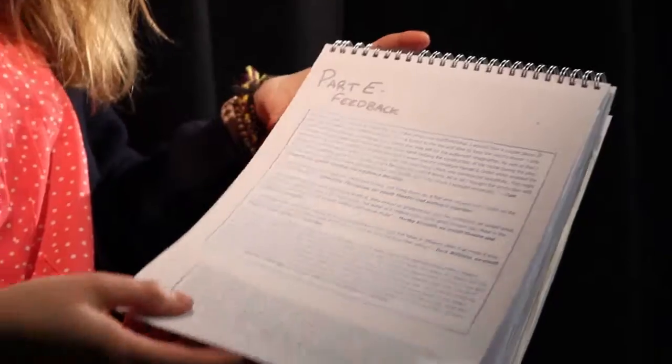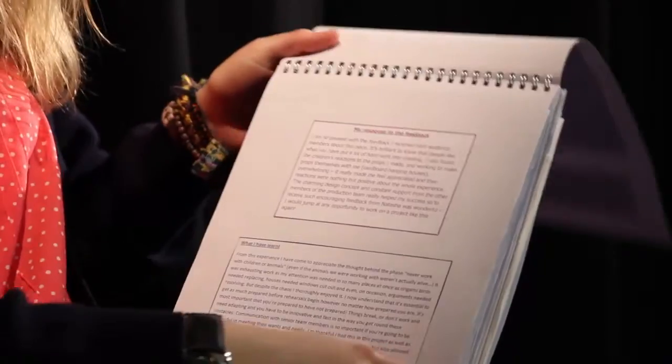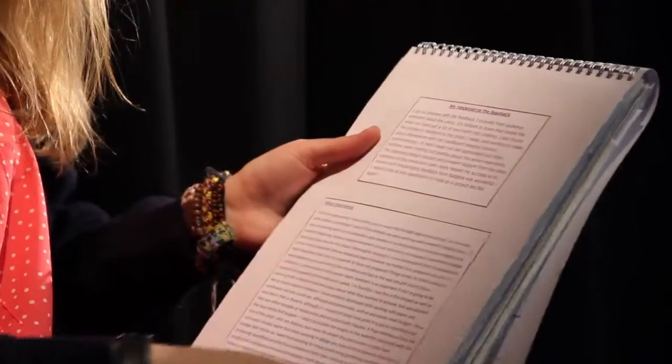For my part D, I interviewed the company stage manager of the production I saw for my part C. I recorded this again in a written form, just with questions and answers in a document, which I printed out and stuck in my scrapbook. For my part D, I also researched training courses online in Backstage Theatre because I knew it was something I wanted to go into.